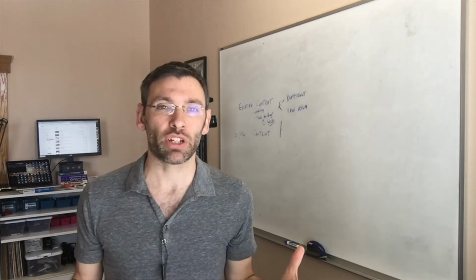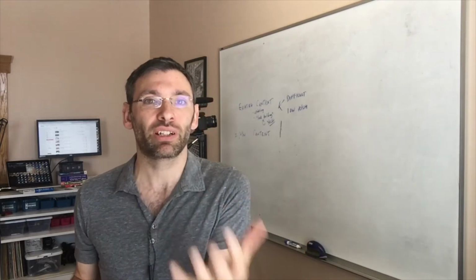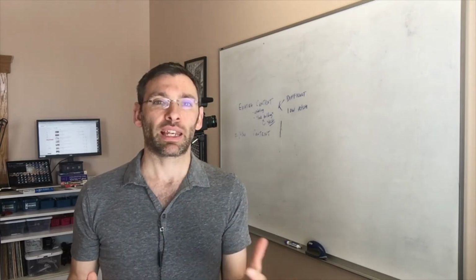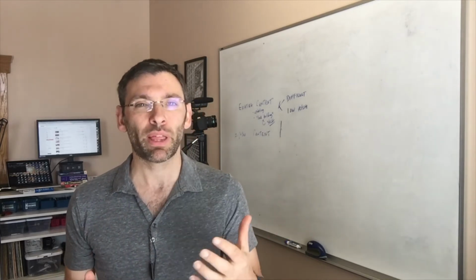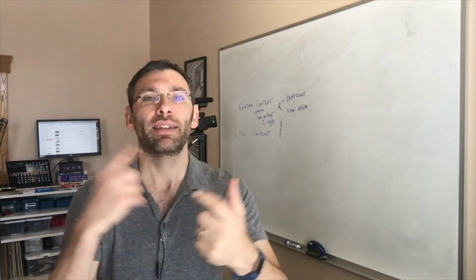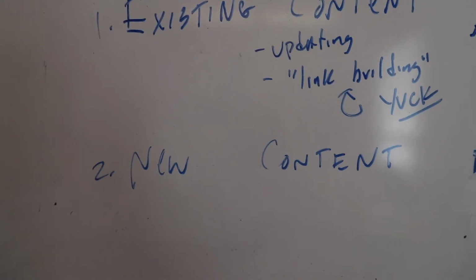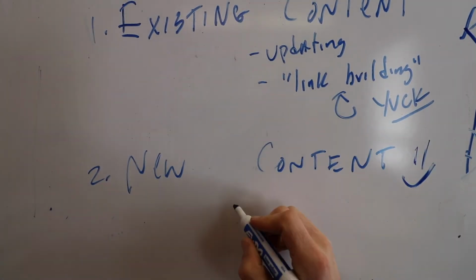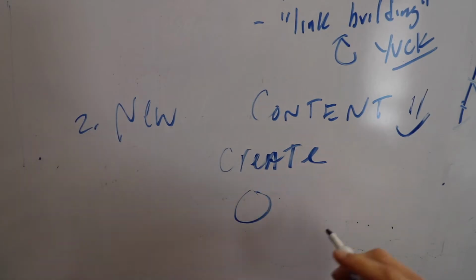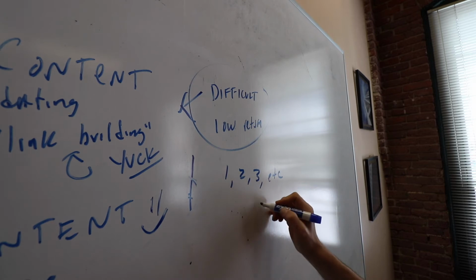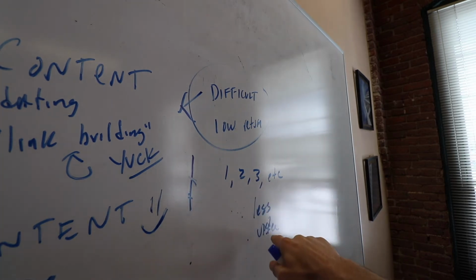Now, the other way to increase this blog post traffic is to increase click-through rate. Let's say you're ranking position number 1 already, and you are getting a 20% click-through rate. If you bump that up to 25%, you're not doubling traffic to that post. This method is very difficult. Conversely, new content is you simply create. But you're starting at 0 and you're going. Here, you're already starting at 1, 2, etc. There's just simply less upside here.